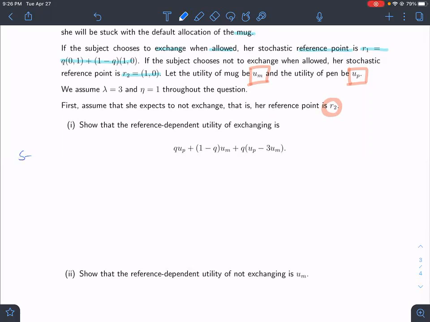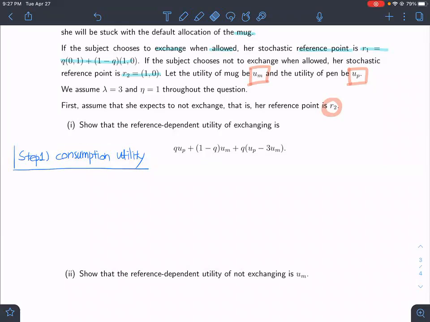So step 1 that I recommended was evaluating consumption utility. You can also think that this step is recommended by the professor, because when I was writing the answer key, I was just doing everything at one step, and then the professor was saying that no, go step by step. Write consumption utility first, and then gain loss utility, and then add up all the things. So you can also think of this as a recommendation coming from the professor. When I was doing this for the first trial, I was doing it in a kind of wrong, or maybe misleading, way.